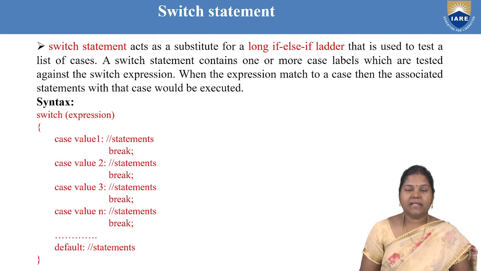A multi-way selection statement we can write using a number of if-else if conditions. So, if you want to avoid a number of if-else if conditions, you can write in a better way using a switch case statement. In a switch case statement, one expression will be tested against a number of test cases, called case labels. When one of the case labels matches, then that particular statement or group of statements written under that case label will be executed. And it is a very good statement for writing multiple conditions.